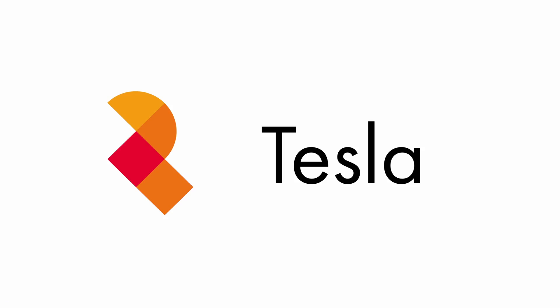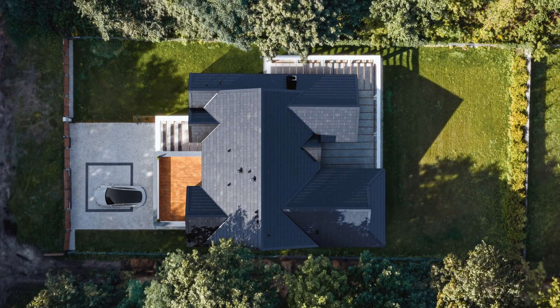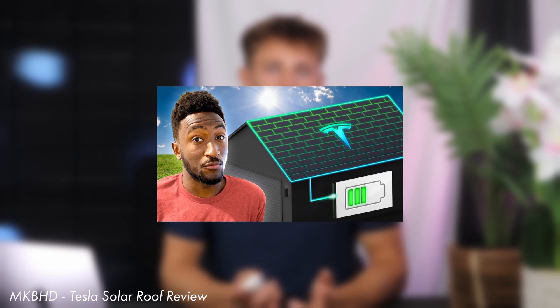The next company we're going to touch on briefly is the Tesla Solar Roof. Unfortunately this isn't currently available in the UK and Tesla haven't even announced when or even if it will be coming to the UK. They offer a 72W panel that is 115cm x 40cm, and there's a good video by MKBHD on the Tesla Solar Roof if you'd like to watch that.